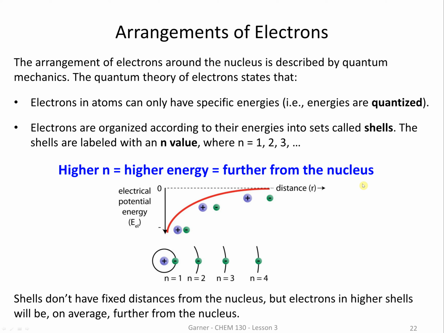So as we move further from the nucleus, as we go further away to these higher shells, we're going to go towards higher energy as well. So our lowest energy shell of electrons is going to be the shell that's closest to the nucleus. If we take an electron from that first shell and move it to one that's further from the nucleus, we're going to be in a higher energy state because we've moved a positive charge away from a negative charge.